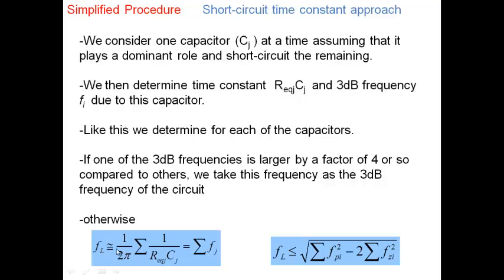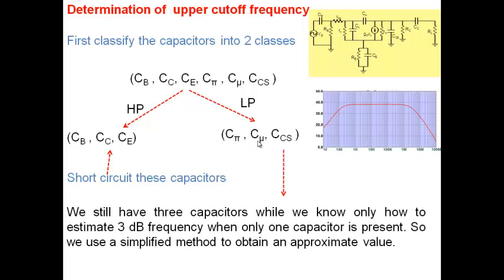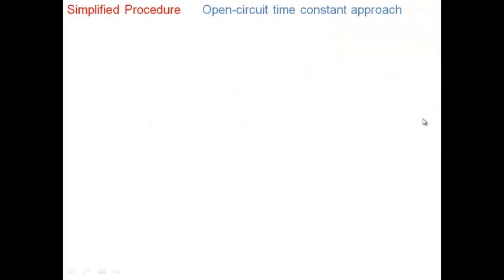But what this expression will do for us is tell us the important factors that affect my 3 dB frequency. So that much it will tell, and therefore it's a useful expression. Upper cutoff frequency: all the external capacitors that you see here don't matter. We have seen that all the capacitors can be classified into two parts, the external and the internal. The internal capacitances are what determine the upper cutoff frequency.